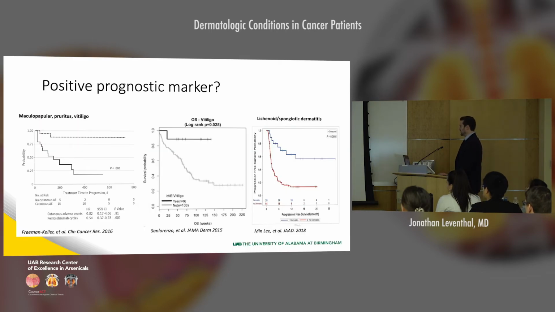So one area of interest is whether all these cutaneous immune-related adverse events are associated with a positive tumor response. And so there have been many studies now which have suggested that indeed there is a signal. Those who develop rash, vitiligo, itch tend to do better compared to those who don't. Recently, lichenoid and eczematous reactions, the same thing. I'd say I'm most convinced by the vitiligo literature. I think this tends to be strongest. So vitiligo in patients with melanoma tends to have a very good prognostic indication.